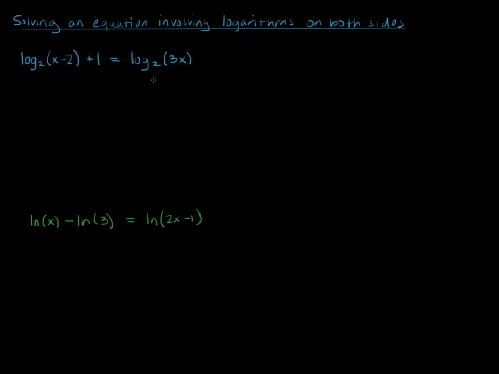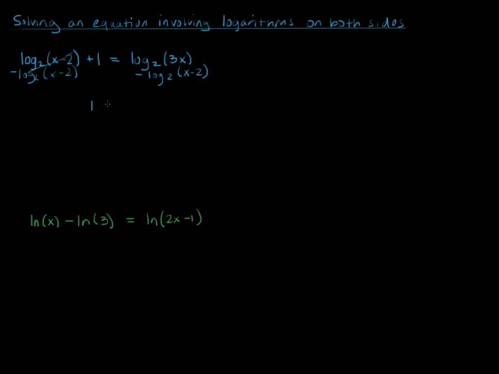So the first thing that I need to do is I want to take these logarithms. I basically want to make each side into a single logarithm. There's a bunch of different ways that you could do that in this case, but I think the easiest way is to move this part over to the other side. So let's do log base 2 of x minus 2 and just put it over here. But there are other equally good ways to do this problem, so if you think of a different way, go ahead and try it that way and see what happens.